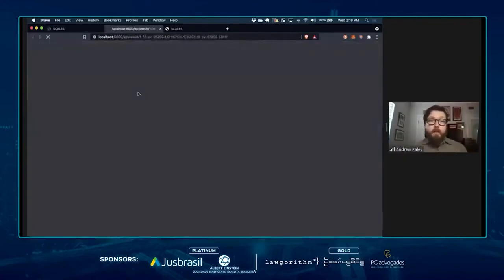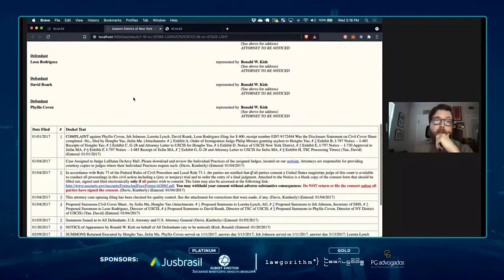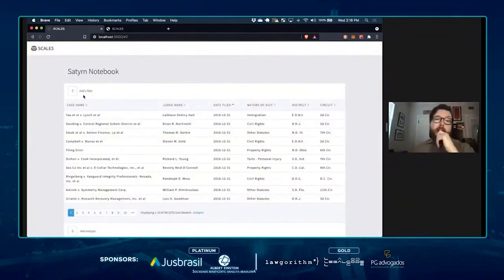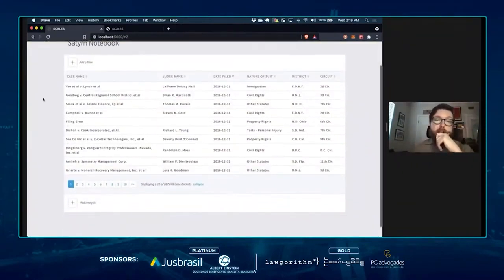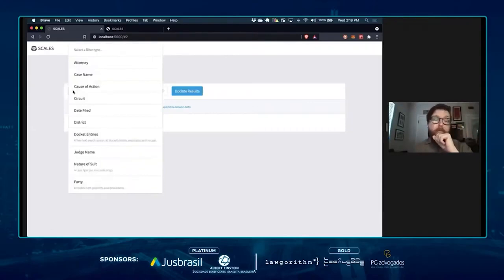So if I open any of these up, I can dig around in the actual data of an individual case. But we want to support that, but what we care about most is asking questions across the whole data set. So let's collapse that data view. There are 267,000 dockets loaded in there, and I'm going to add a filter. The filters are, again, derived up from that layer of data semantics on top of the database.